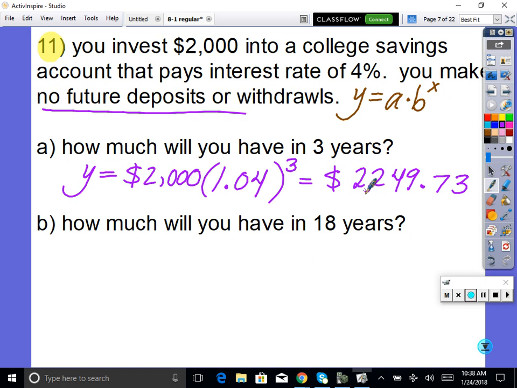Now here's what literally people have run into in the past. So this doesn't sound pretty bad. In fact, if you can find a bank that gives a 4% interest rate, you tell me, because I'm going to go put my money there. But you'd have to be investing in stocks type thing to get that high of an interest rate, but still. So how much money will you have in 18 years? A lot of parents really do this. As soon as their children are born, they go and put money into a savings account for the kid so that they can go to college with some money and pay for their college.